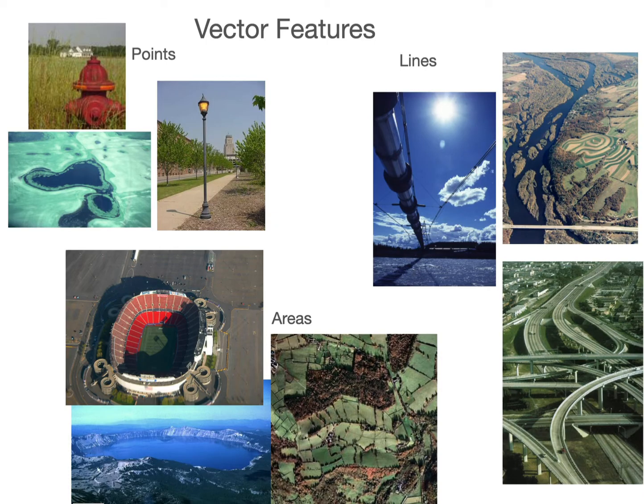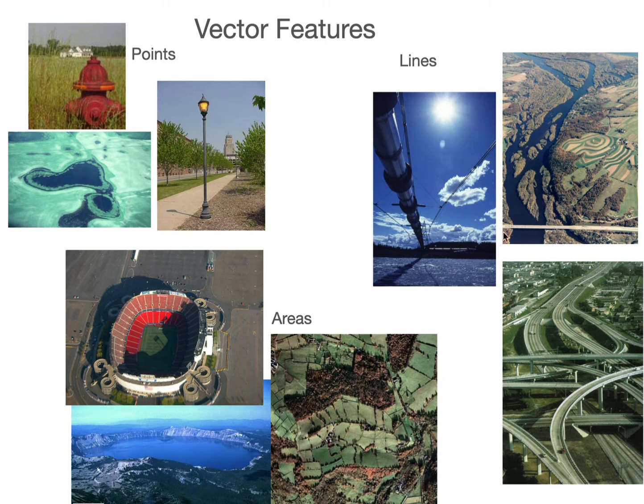I can represent all manner of features in point, line, and polygon layers. So points don't have to be necessarily small features. They usually are things like light poles or fire hydrants, but they can be the center of polygons. Here I have lakes, and in many lake or pond features, you have a single point in the middle. Areas typically do have a dimension and are aerial features we're interested in. So they might be land cover, or lakes, or a stadium. And lines are typically linear features.